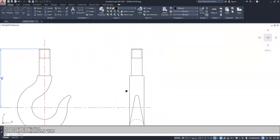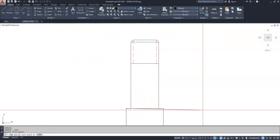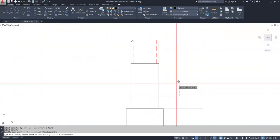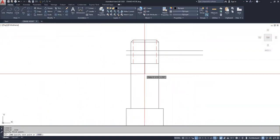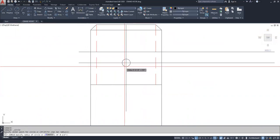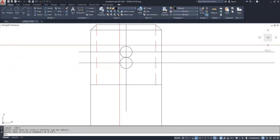All right. The last part really is to get this opening right here. So from the top, move up 6.25. And then up another half an inch. And then down the center. So these are my two center marks. So I'm going to draw circles of a diameter of 33/64.